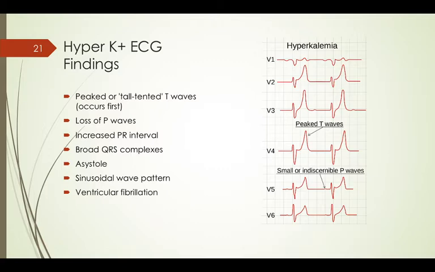Right, so hyperkalemia. First of all, thinking about what the ECG may show. So the classic are these tall tented T waves. This is what I mean here. That's classic exam questioning. Some other signs you may see, non-visible P waves, increased PR interval, broad QRS complexes, and patient may even go into VF.